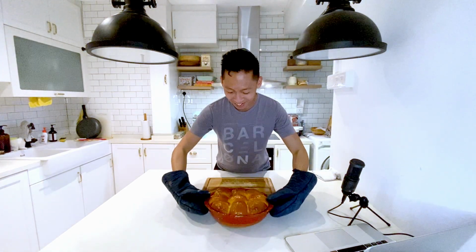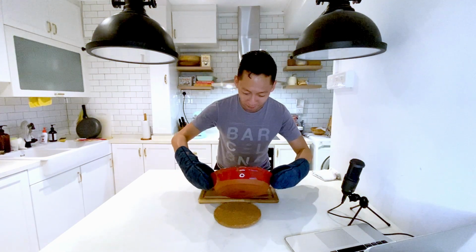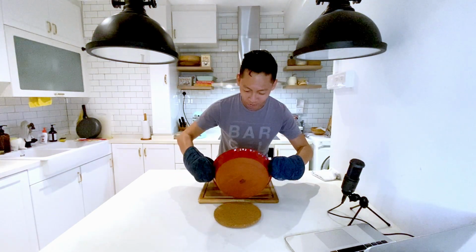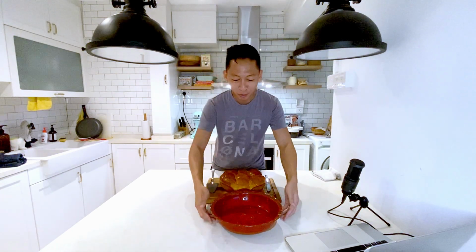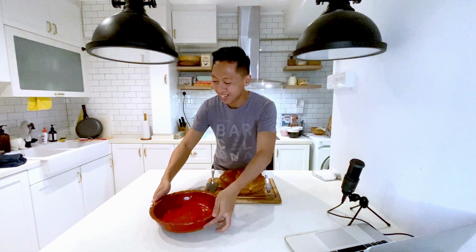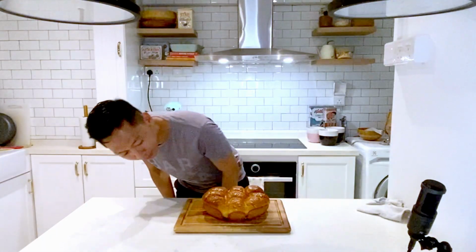Now I will wait 10 minutes, it will cool, and then I'm just gonna get it out of the round pan thing, and let's see how it tastes. Okay, I don't think I can wait anymore, so let's get it out of this thing, gently. Oh man, how am I supposed to do this? Okay. Alright! There you go! Okay, I'm gonna get rid of this for a while. Ow! Oh my god.